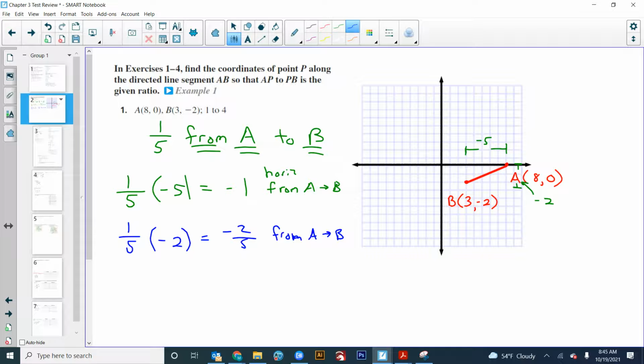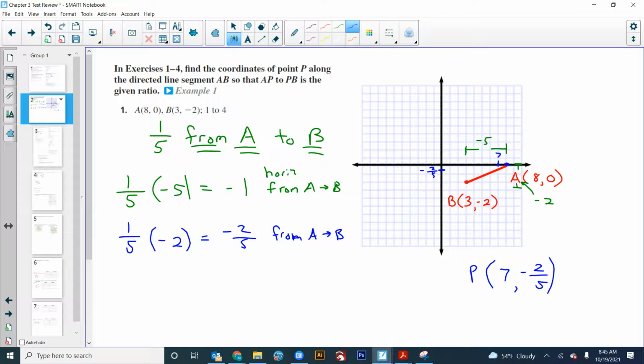Okay, so we put our pencil down, and we're at an x value of 8. If we move negative 1 horizontally, we're now going to be at an x value of 7. And again, this is our last step. This is finding that point that's 1/5 of the way. So it's going to have an x value of 7. And the point is called P. X value of 7. And it tells us to go down 2/5. Well, from 0 down 2/5, if we started at a height of 0 and we go down 2/5, the y value is negative 2/5 or negative 0.4.